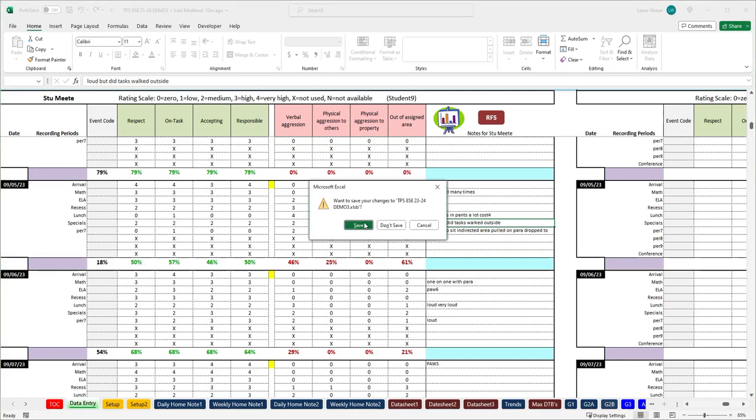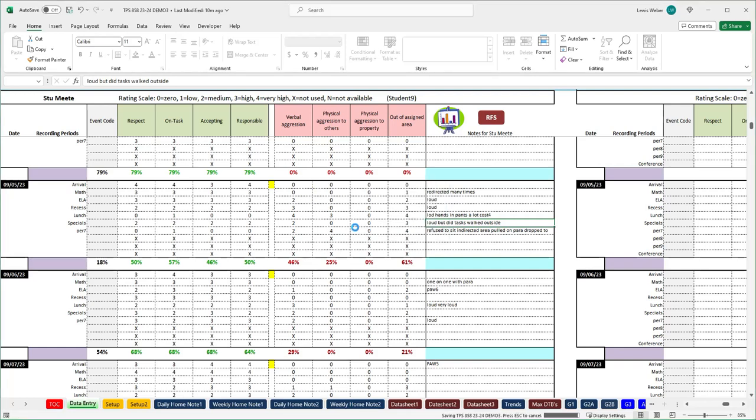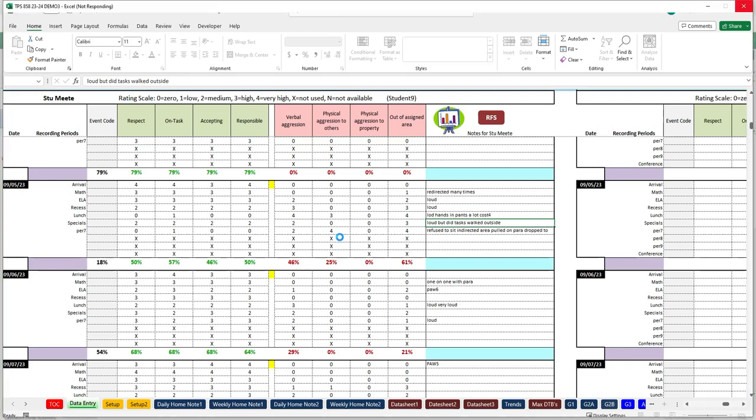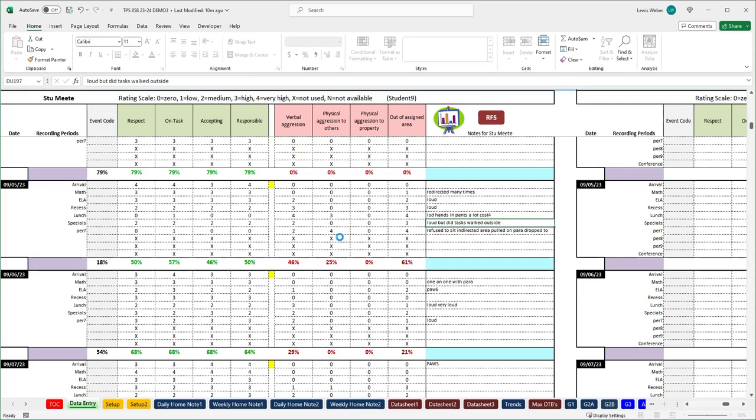Because I've entered some data, I'm going to say yes, I want to save it. It'll take just a moment, and then it's going to go back to the online version once it's done saving.